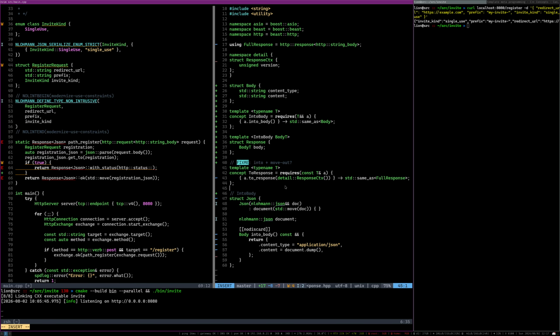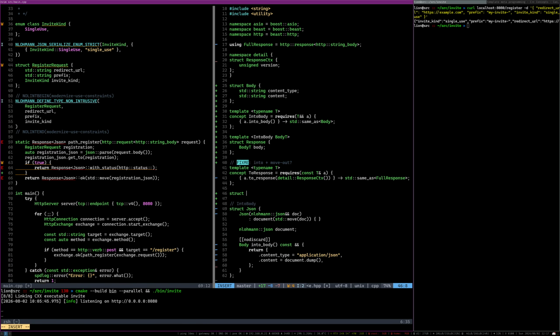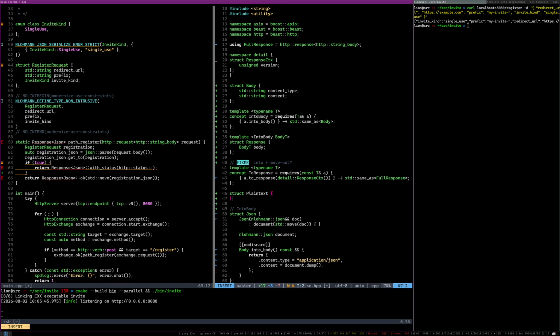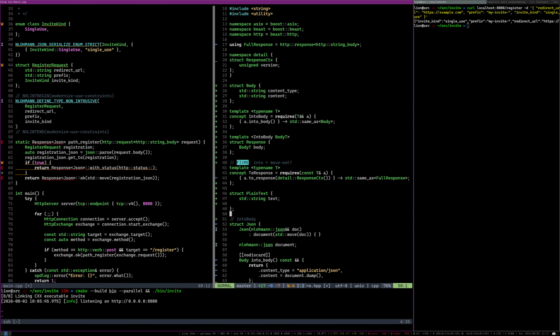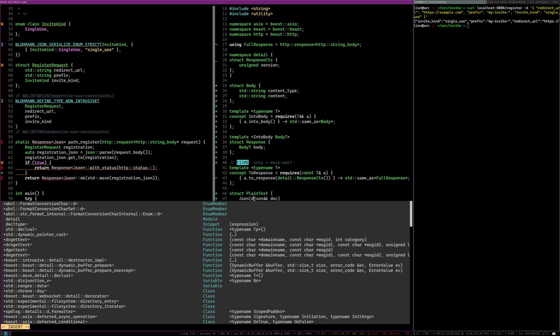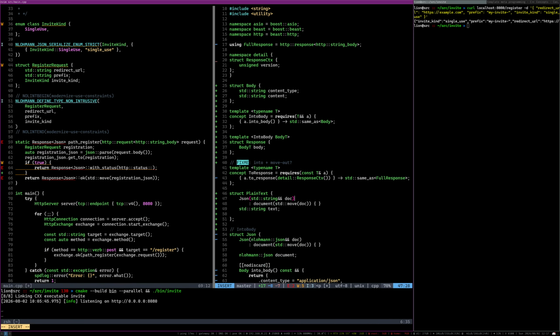And then we'll do another one called, I don't know, plain text. And this is going to be text. And then we do this: standard string text, standard move text.